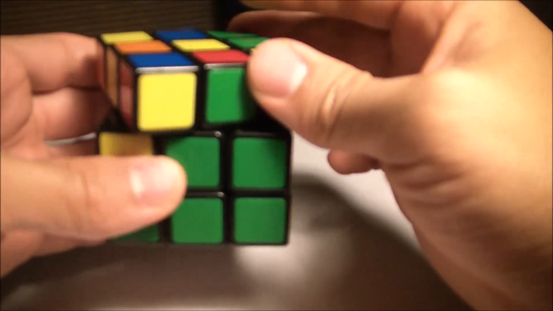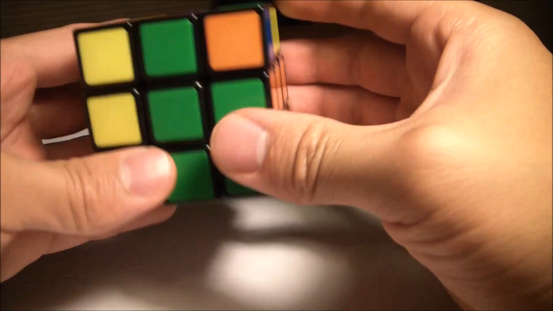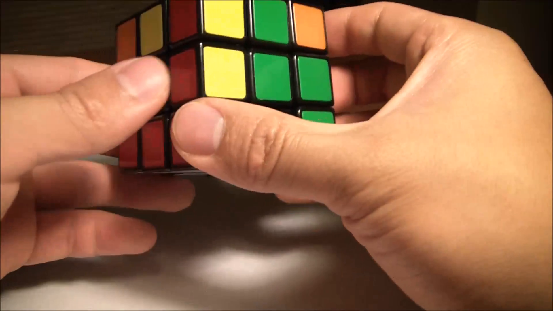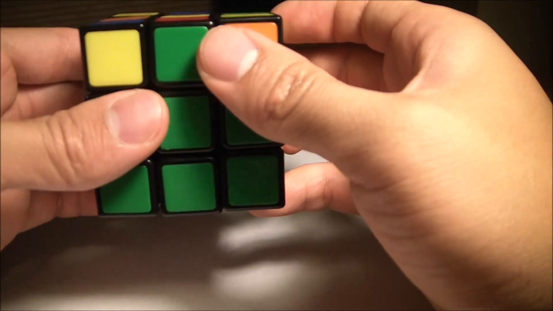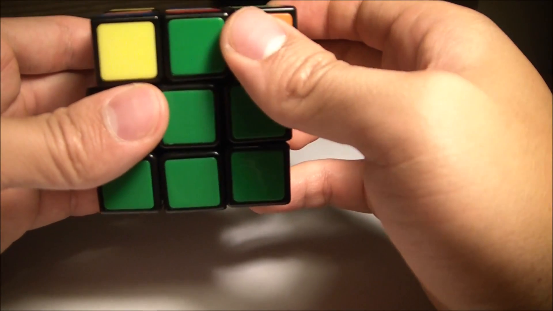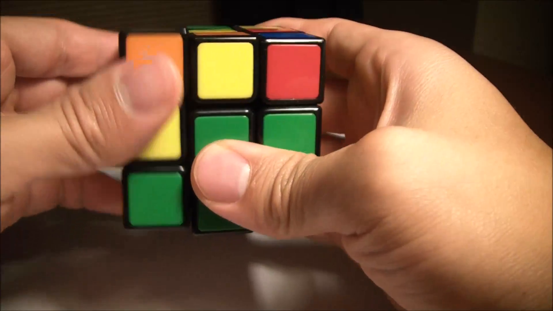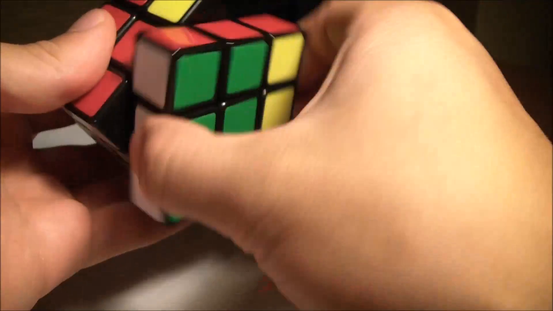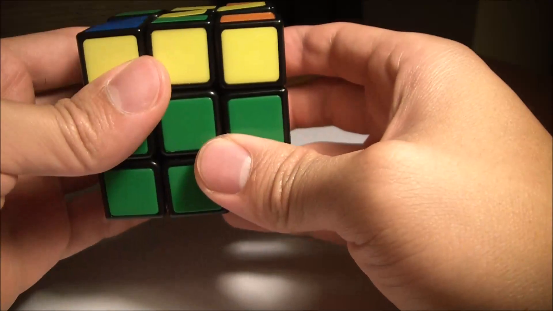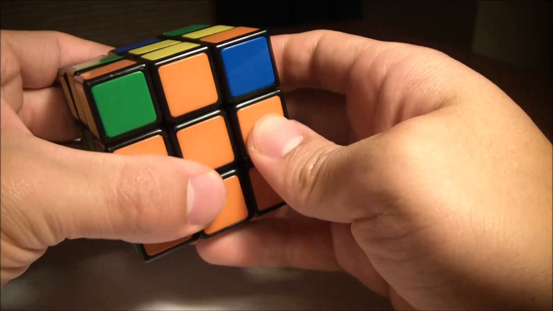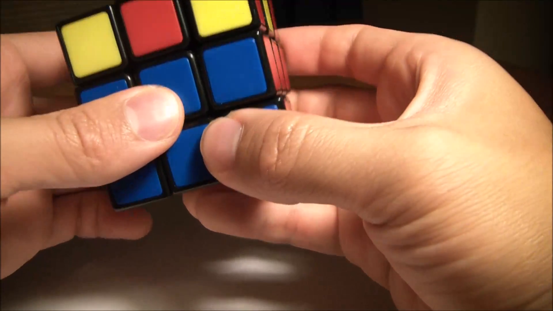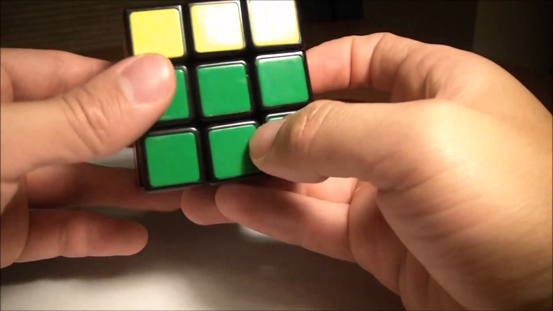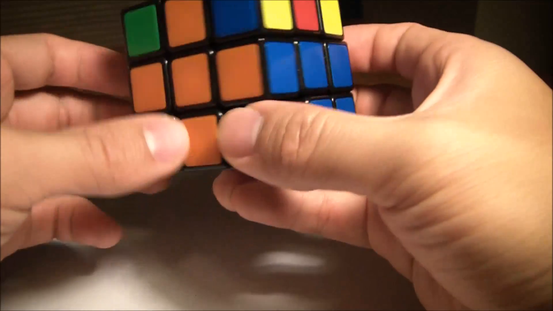So let's do that relatively quickly. If you just memorize how to do it, you can do it fairly quickly. There you have it. I don't want this video to be too long, so sorry if I sped up, but just look at the algorithms and you'll be able to easily create this second layer.